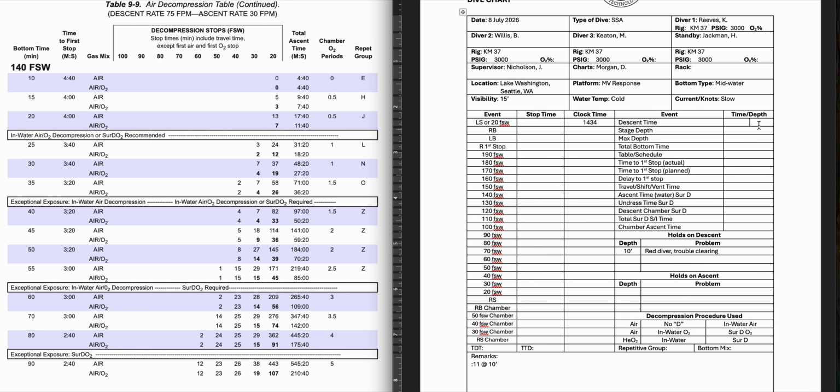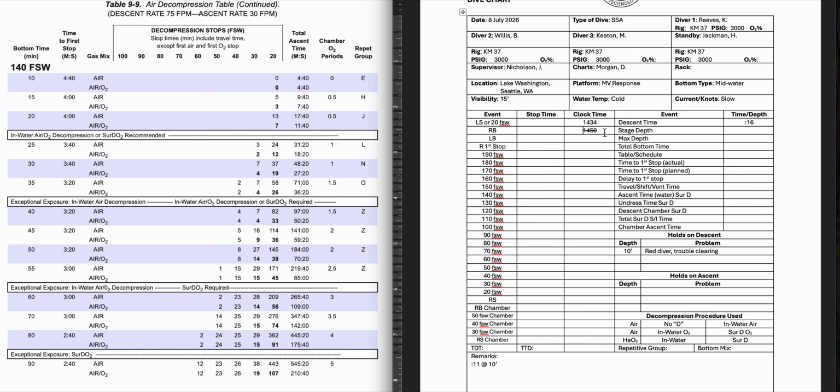Normally, the way we've been writing this up until now is minutes and seconds. For the deep dives module, this is not how the instructors want you to write this. They want you to go ahead and round this up to the next minute. So instead of 15 minutes and 30 seconds, it'll be 16 minutes. Next, to find our reach bottom time, we add that 16 minutes to our left surface time, which will give us a reach bottom time of 1450. And of course, we always want to cross that out because we will not be adding anything to this later on. This is just a notional time we fill in just to make sure we have it recorded.